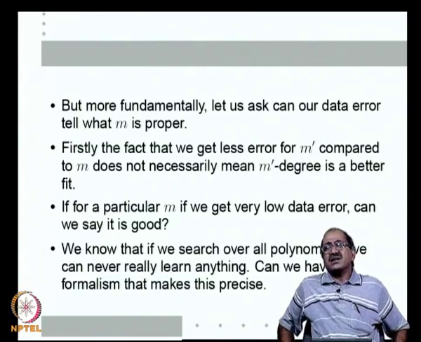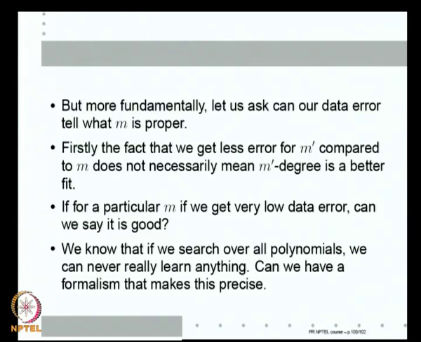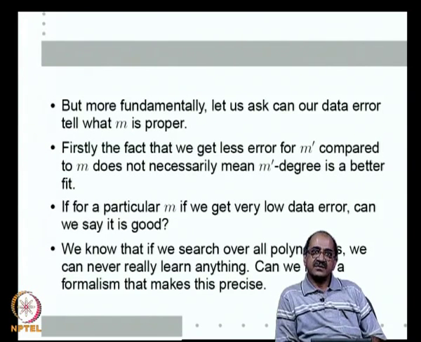We also know that suppose I set over all possible polynomials, then no matter how much data I have, I can never get anywhere. If I do not fix m, right now we do not know how to do that, we only know the least squares algorithm, so we can do it only if m is fixed. But let us say I have a learning algorithm which can set over whatever I want. Then if I set over all possible polynomials, no matter how much data I have, I would never get a good fit, because I always overfit. If I have n points, I will always pick the nth degree polynomial, because my bag of classifiers has polynomials of all degrees.